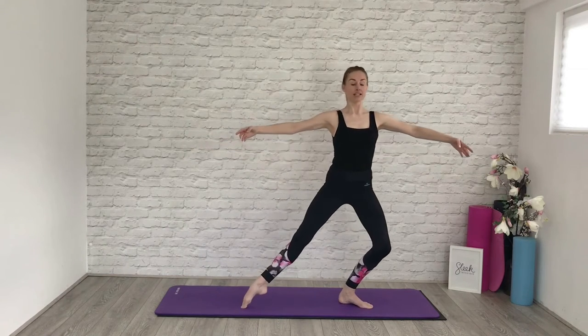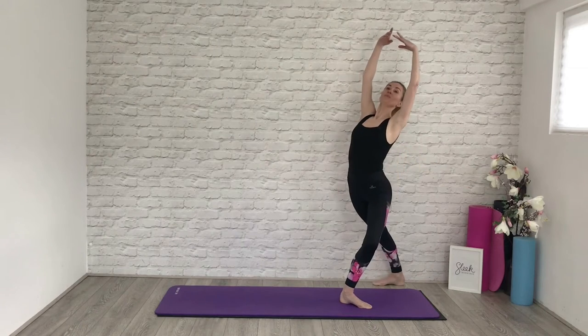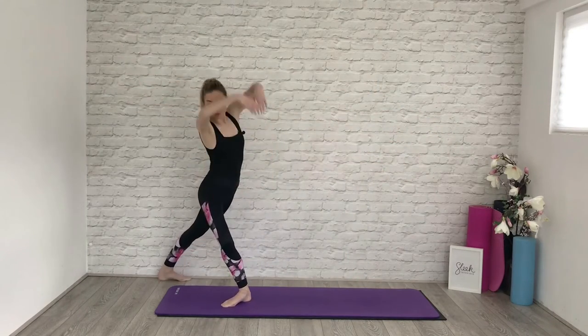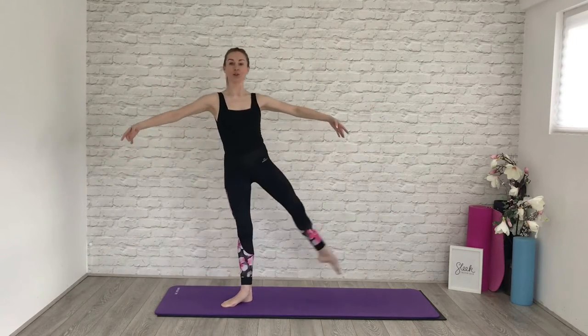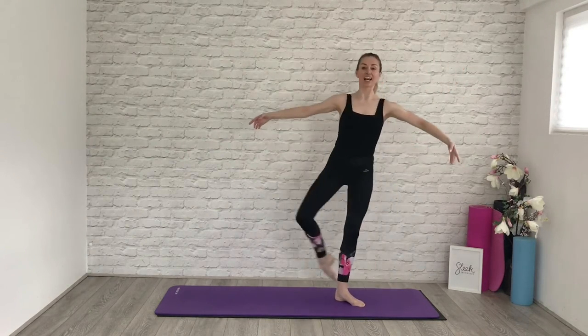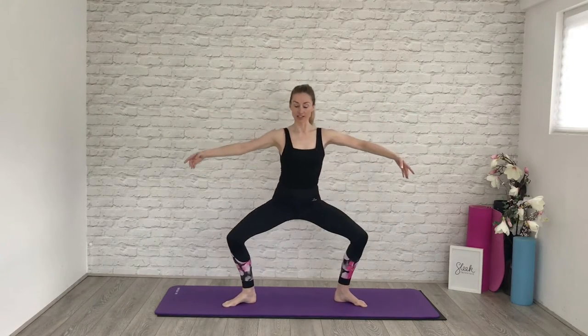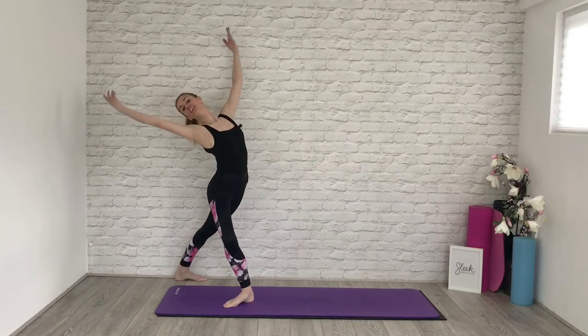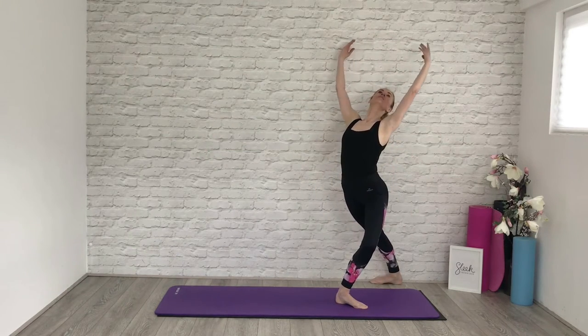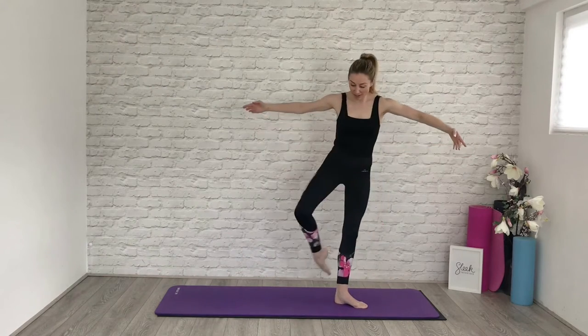Take a plié, transfer your weight, knee over toe, press this foot behind you and a cambré — open up, fill your lungs with air. Step to second. Now just give me one plié, one plié to transfer, then straight away foot behind you and breathe. Again — one plié, one plié to transfer, a little lunge, foot comes behind you and your breath. Last time — one plié, one plié to lunge, over and up onto that last side. Big high release, open up those arms, open those legs, and step back to a parallel position.